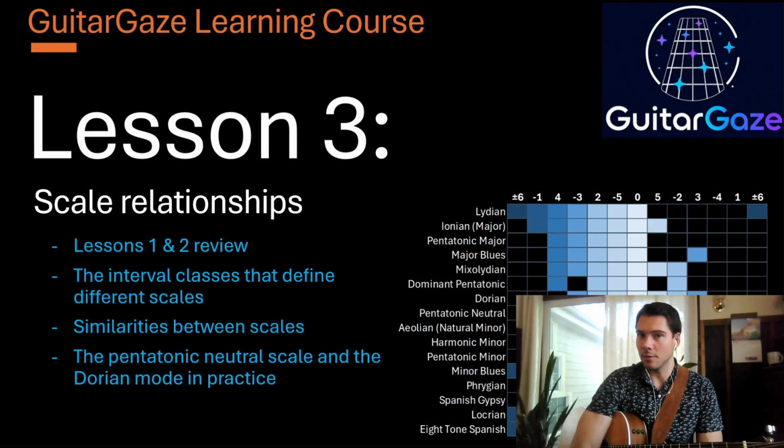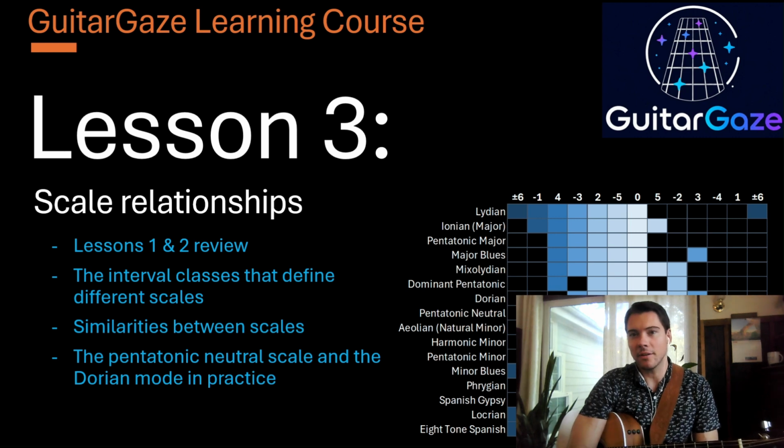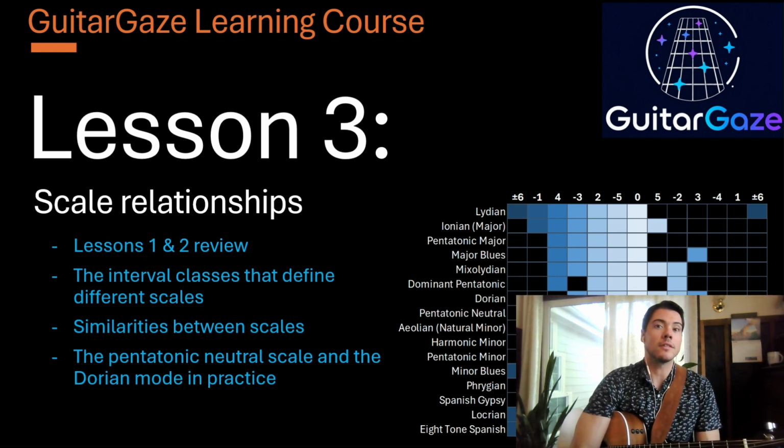And today we're going to get into the advantages of that numerical and visuospatial relationship by looking at scale similarities, and starting to form the foundation of what will allow you to more quickly memorize lots of different scales and prepare you to improvise without getting lost on the fretboard.